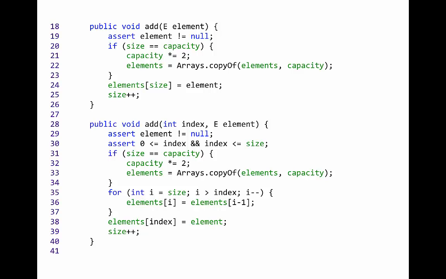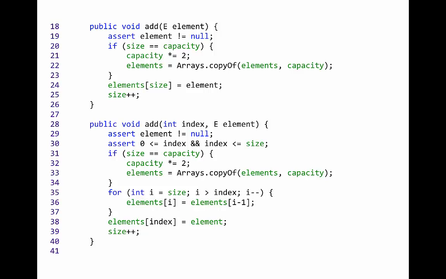That's what Arrays.copyOf(elements, capacity) does. After that, we're going to assign the new array to the elements field. Once we do that, the elements field points to the new array. Once we have an array that has more room, we can add the new element and increment the size of the list.